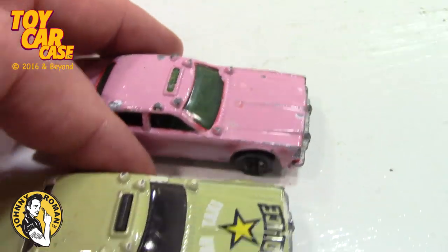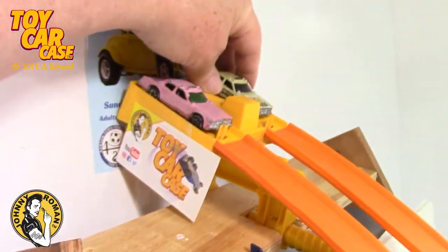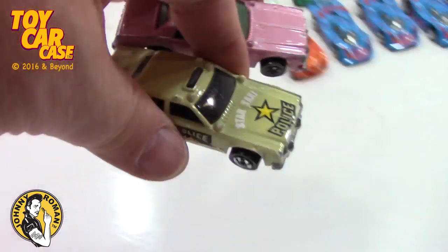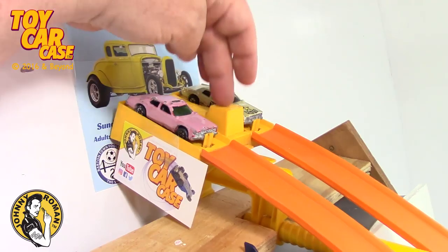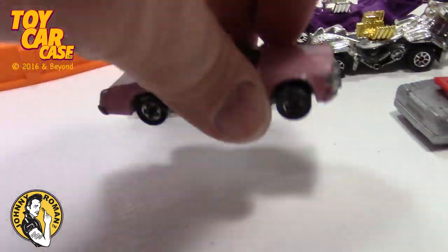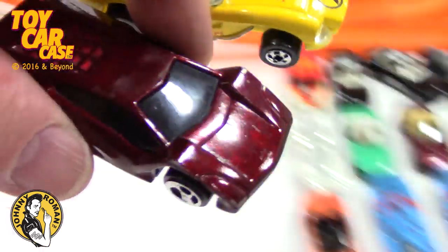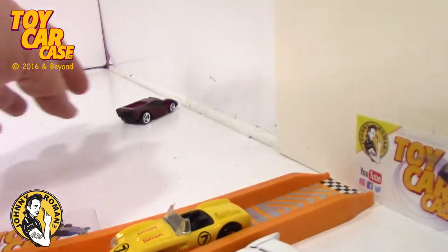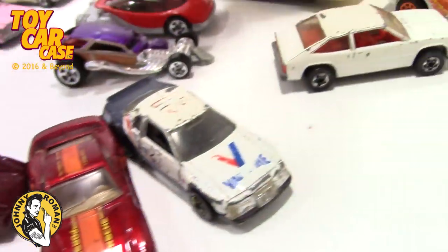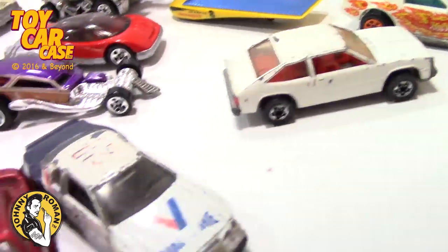Oh, this one, we've got another one of this one. And it's right here. One's hand painted, one's original. Let's see how these guys go. Oh, they go like garbage. But that's okay. Everyone wins, right? Well, not really. There's only one winner. And if you're racing for pinks, if you're not the winner, you lose your car. Ready? Set, go. Whoa. Oh, did you see that Ferrari? He was crazy fast. That's like some old school racing there.